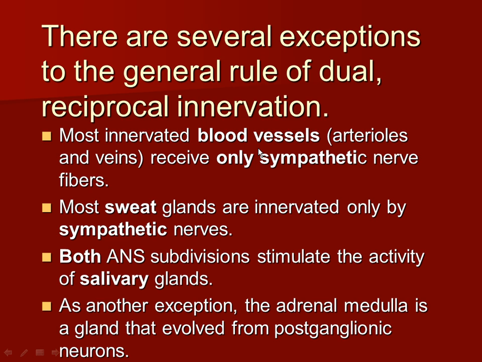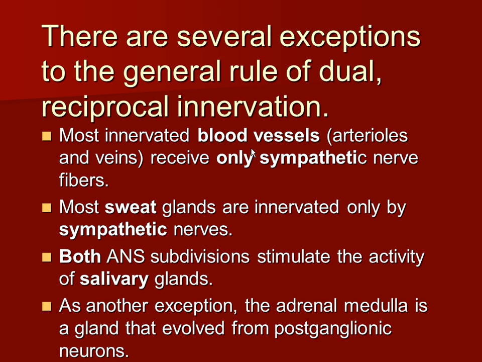So blood vessels are only innervated by the sympathetic. Until the last week of class, we'll talk about how the reproductive system actually uses the parasympathetic. But otherwise, all through the next 8 weeks or something like that, I'm going to keep saying sympathetic controls blood vessels. So if I ask you, if you want to constrict blood vessels, what system do you use? The parasympathetic or the sympathetic? Sympathetic. If you want to dilate, what system do you control?